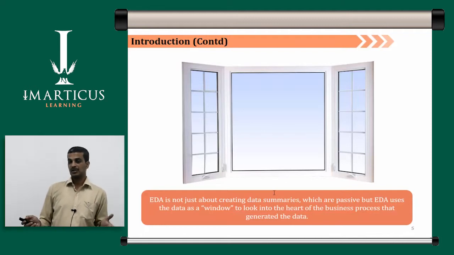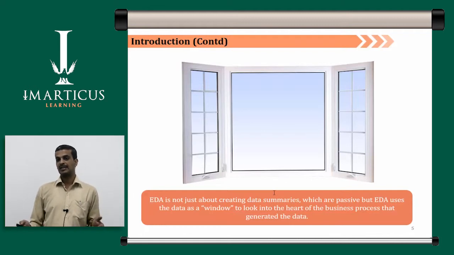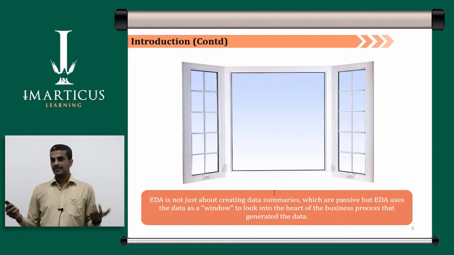So there are various models and techniques by which you explore your data, you understand the pattern of the data, the behavior of the data, before you start using that data to implement some statistical model. So EDA is not just about creating data summaries, which are passive, but EDA uses the data as a window to look into the heart of the business process that generated the data.